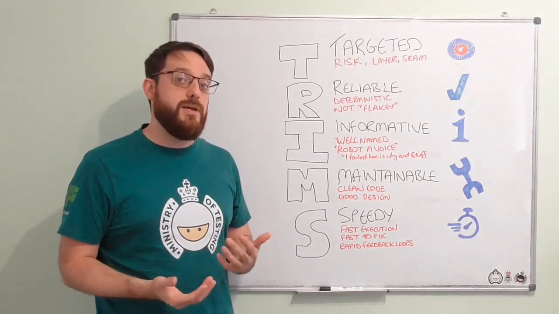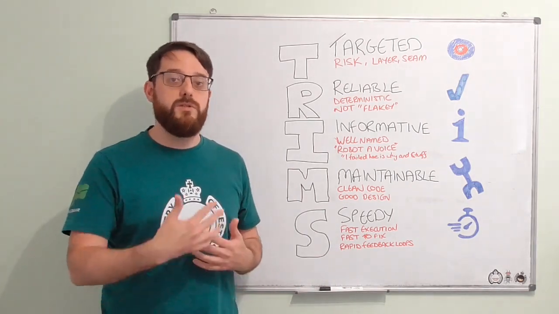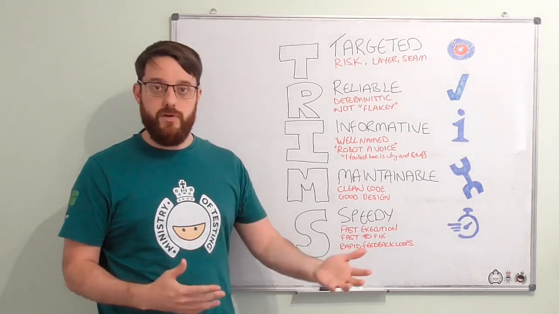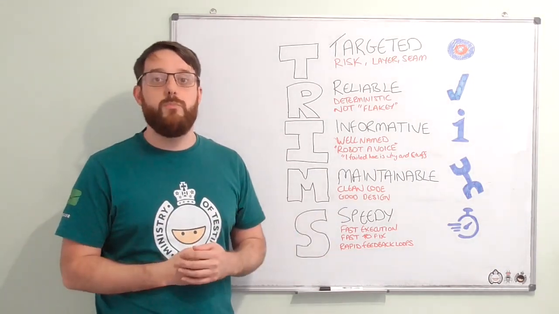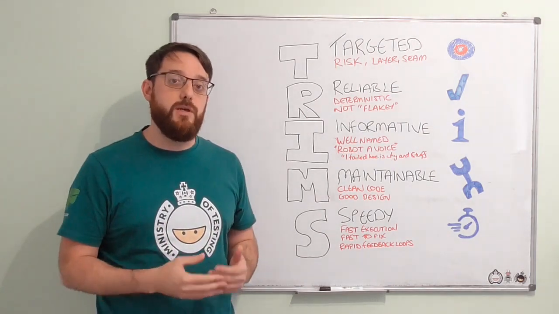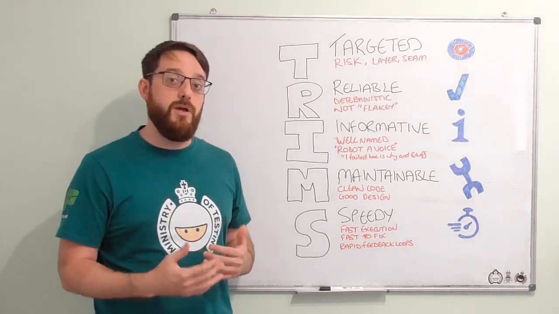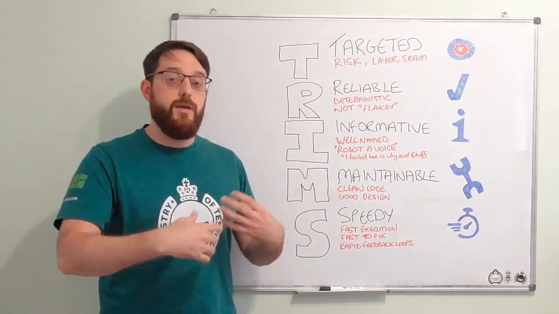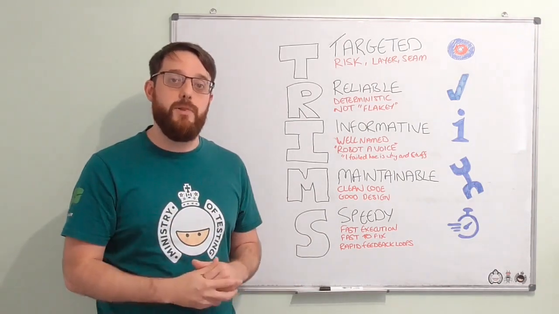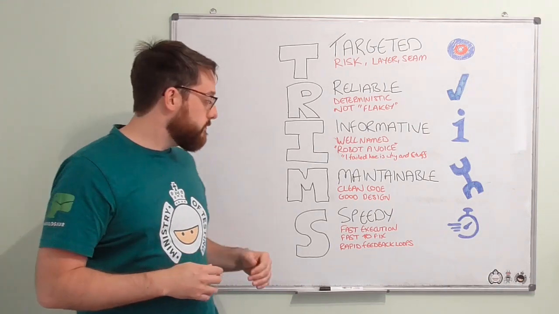So we want it to be maintainable. If you're writing code and you're using frameworks that are code-based, obviously you want it to be following good principles, good design patterns. There's lots of stuff out there, and obviously you've got programmers in your company who will be above and beyond anyone else, so ask them for advice. But whatever we can do to make it easier to maintain, because as I said, they're going to fail. And when they fail, we need to investigate, make the correct changes, get them up and running as quickly as possible, back into that pipeline, back into that CI, to get that valuable information from them.